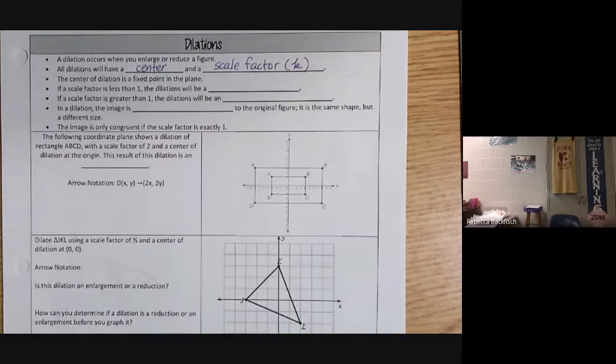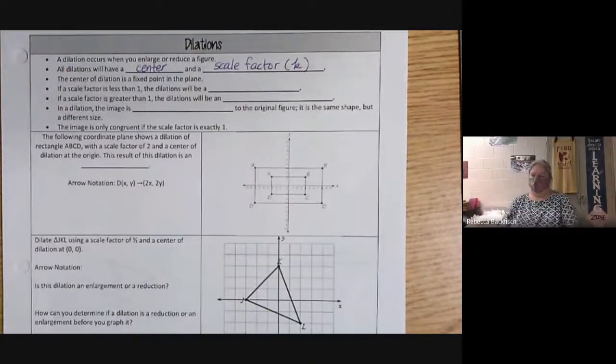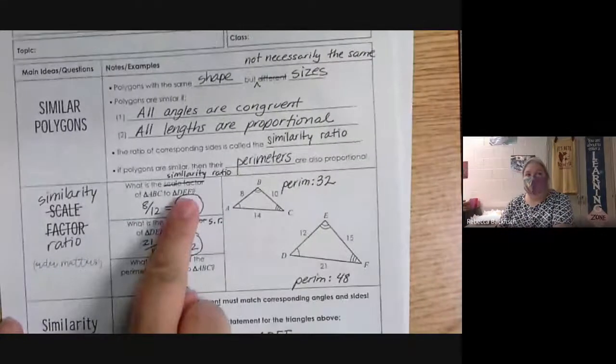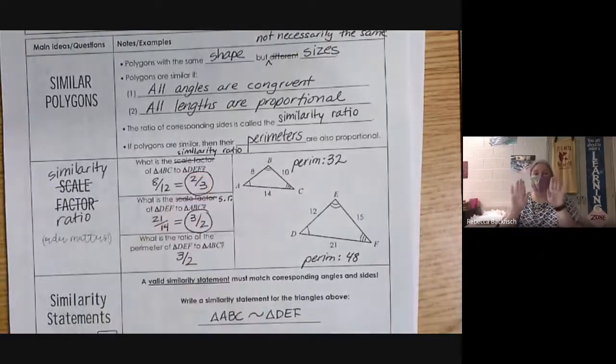And I'm grabbing a piece of notes from last week just to remind you. It's a visual aid to remind you of something. We started talking about similarity. I said that they were misusing the term scale factor. If I have two figures and they're similar, then if I want the ratio of one of their lengths to the other length, I can do it any which way I want to, but I have to tell you which way. I say, I want the similarity ratio of triangle ABD to triangle PQR, or from left to right, or from the larger triangle to the smaller triangle. I have to tell you the order for similarity ratio.